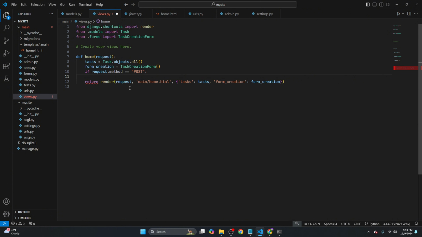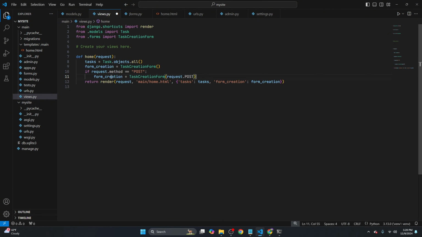Do something. What is something? We want this same variable, but now inside of here type request.POST. So right here we are only getting this form, the task creation form, and displaying it on our website.